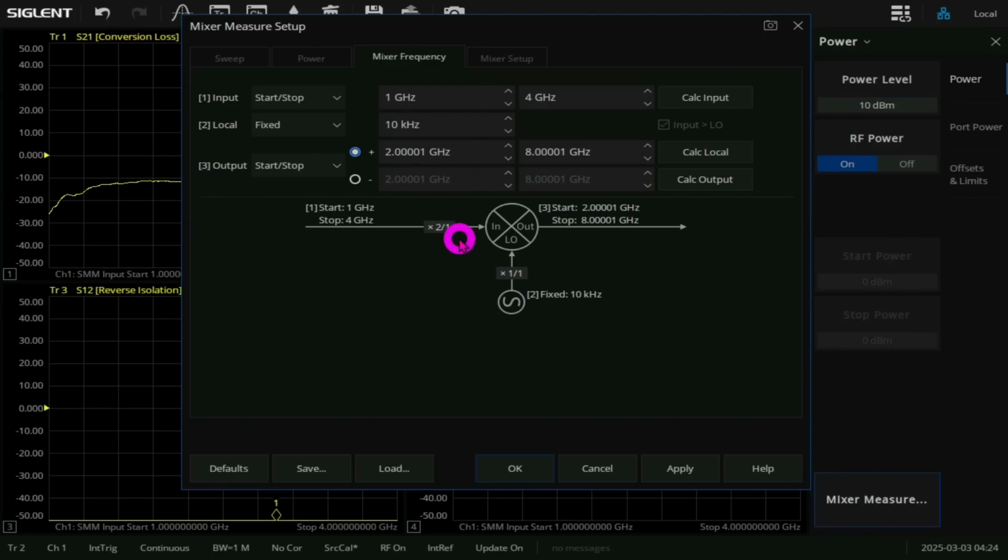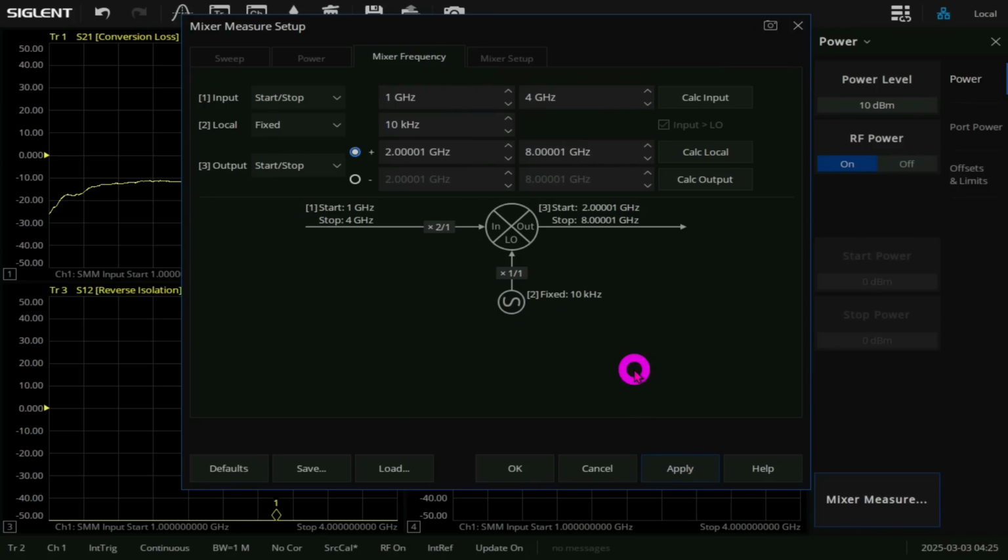Now we will run into a little bit of a problem, because this output is not exactly twice the input. But what I can do is go over here and change the bandwidth of our IF filter to be wide enough to catch this 10 kilohertz offset, meaning that I'm integrating the power over a 1 megahertz bin, and therefore it doesn't matter that this is not exactly 2 gigahertz. This is the way I found to do this. Perhaps there are other ways, and maybe they can also adjust the firmware to be able to measure multipliers much more easily. But let's see if this works.